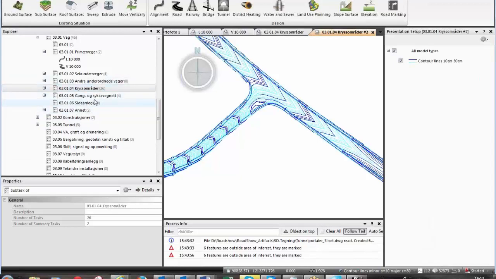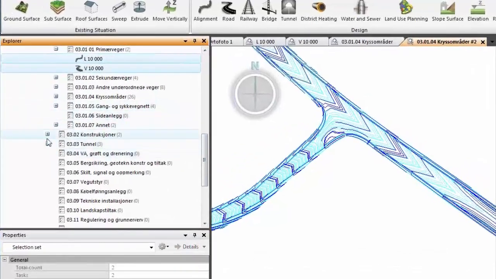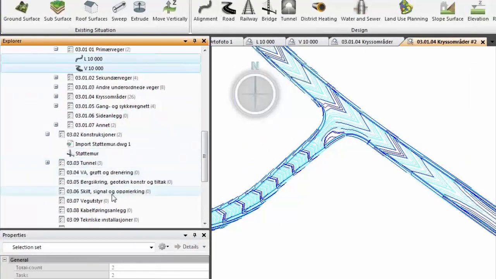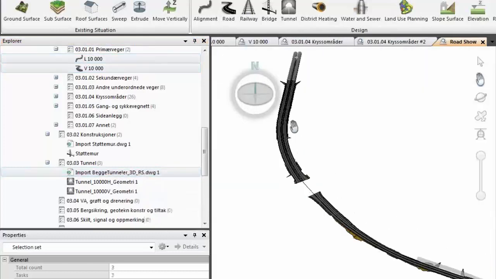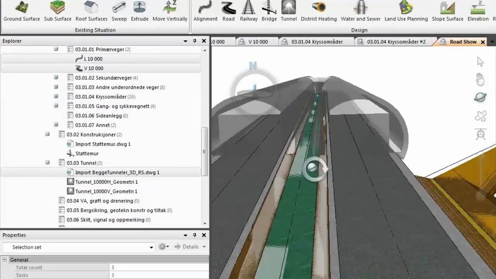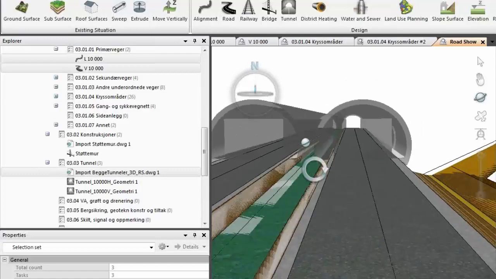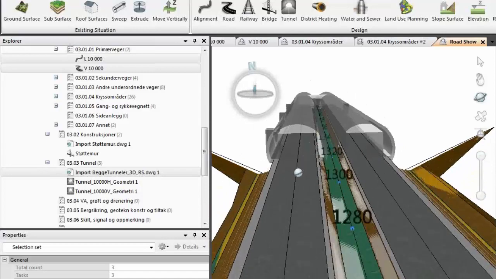Earlier, Jan Erik showed you a little bit of the tunnel, and I can show you now. If we take the road that I just showed, we can take the alignment, and under structures, under tunnel, we can take the tunnel that Jan Erik made. And then, of course, I get everything inside the one model, and I see whether my road and my tunnel are matching or not. And Jan Erik has not done such a bad job here, because his tunnel is using the road as its calculation basis, and of course it should match.